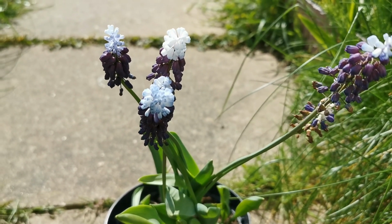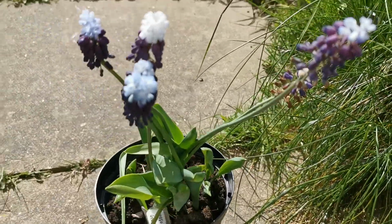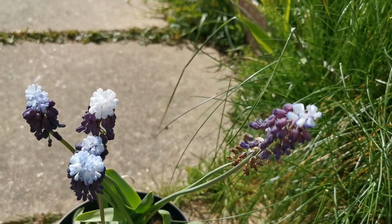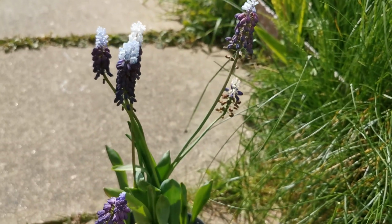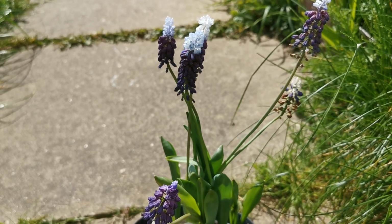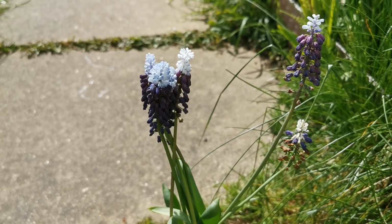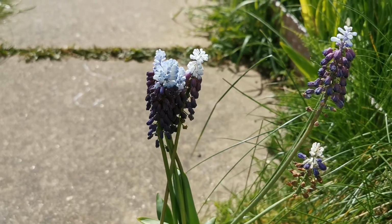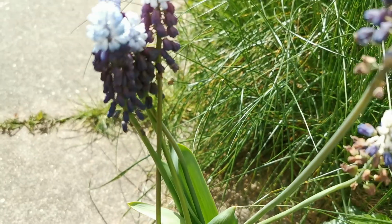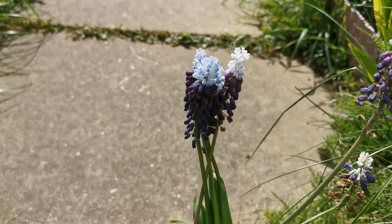Muscari latifolium is a species from Turkey, growing in western and central Turkey at altitudes of about 1,100 meters, and it is a flowering plant in the family Asparagaceae. Like all other muscaris, they are commonly called grape hyacinths because the shape of the flower arrangement vaguely resembles an upside down bunch of grapes.